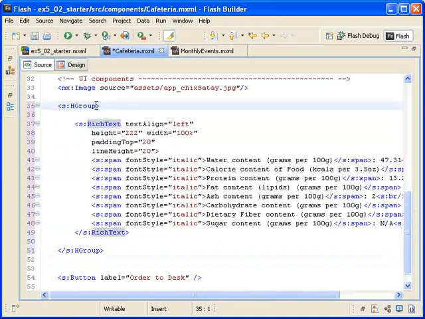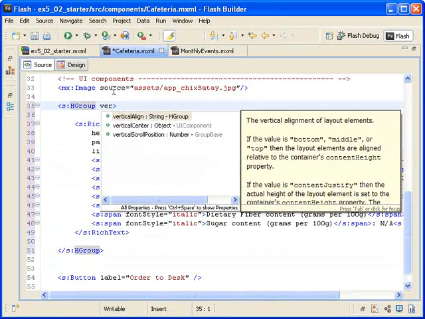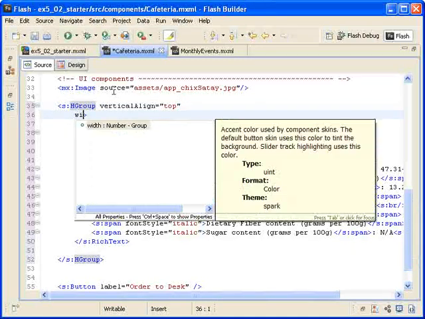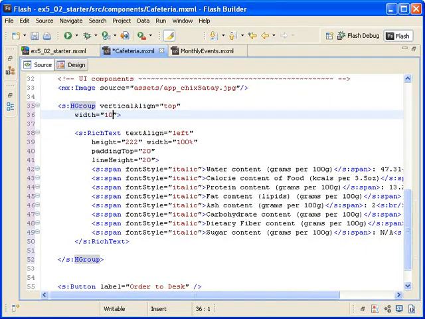To the HGroup container, I'm assigning the vertical align property value to top and the width property value to 100%. This will take up the entire available width of the panel area.